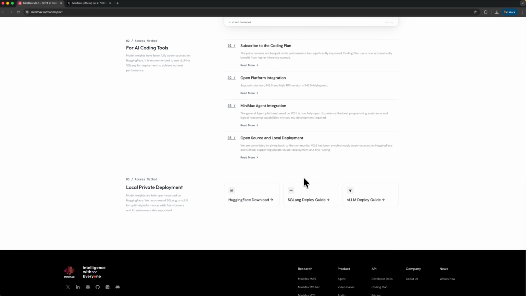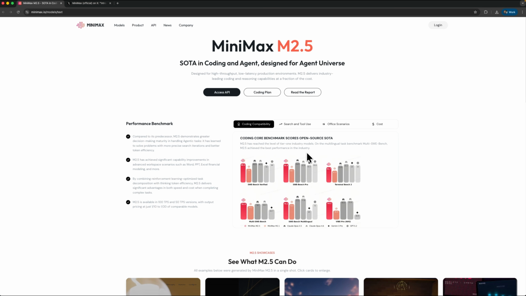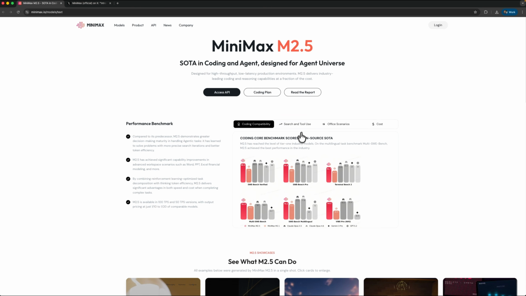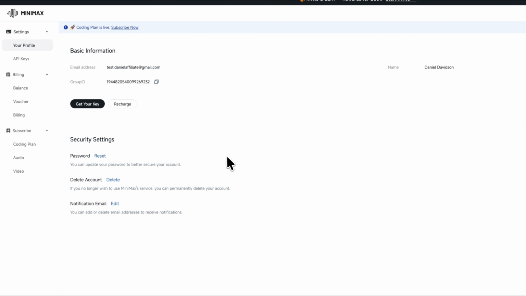Thanks to heavy optimization, the model can run up to 3 times faster than large models like Opus, while still delivering impressive coding results. In benchmarks like SWE-Bench Verified, the model reaches about 80%, outperforming many competitors when it comes to writing real code. And today, folks, instead of using a basic chat interface, we'll connect the model directly through the API to see how it works inside a development workflow. Let's switch to the Minimax platform dashboard and start with the setup.